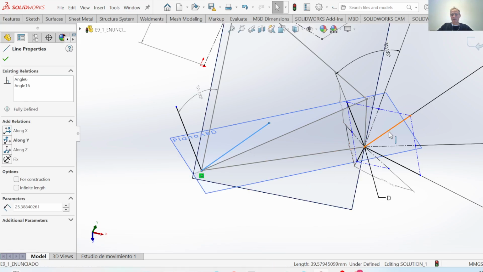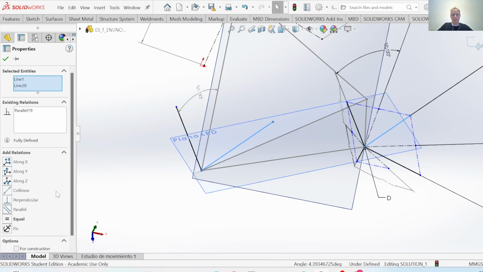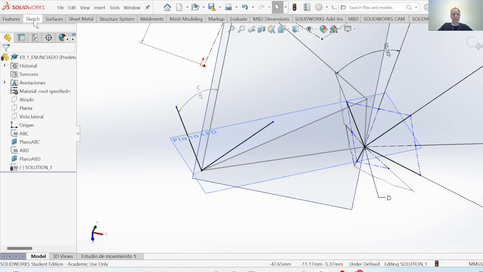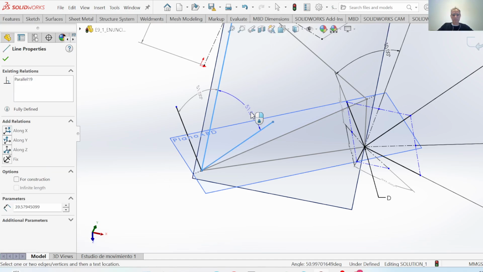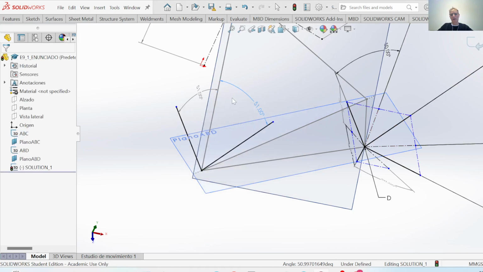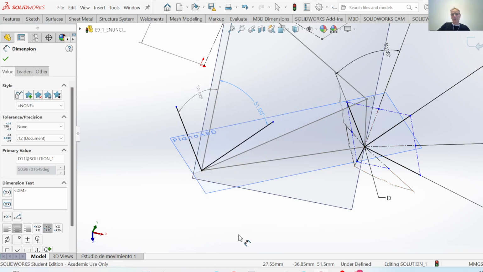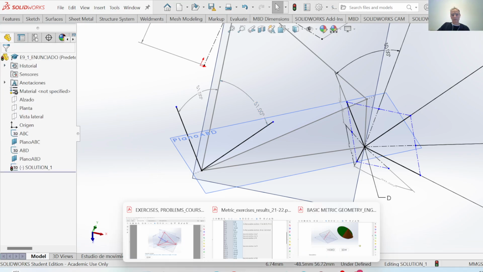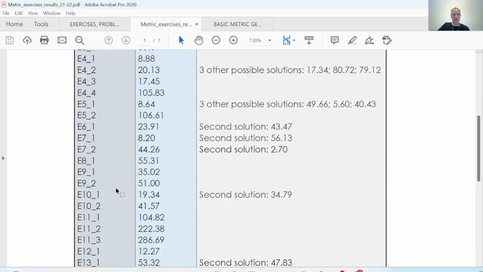So parallel to this one, and find the angle. Yeah, it's the same one because they are. So I think this should be the solution, is 51. Let's have a look. 9.2, yeah, it's 51.